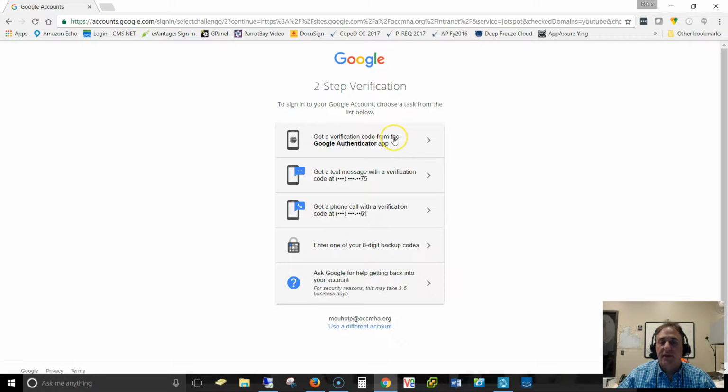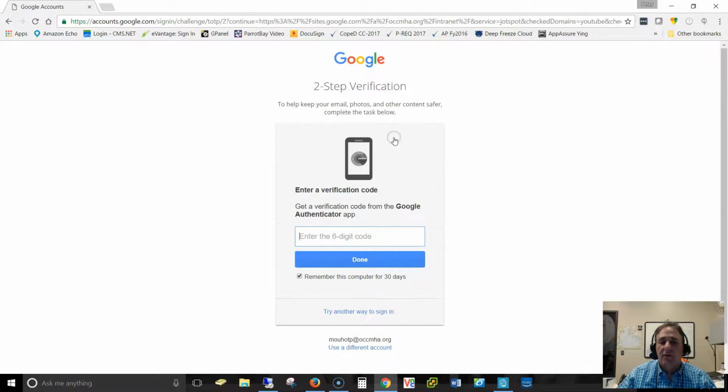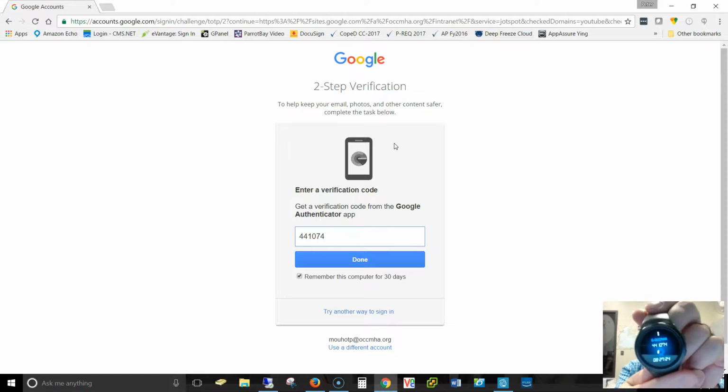So I'm going to just do the Google Authenticator one. Right now I'm using a Samsung smartwatch, and so it has my code. And I'm generating my code. I don't know if you can see that. That might be hard to see. See if I can pull that off. That's what that's going to look like. And it changes every 1 minute when that cycles around.